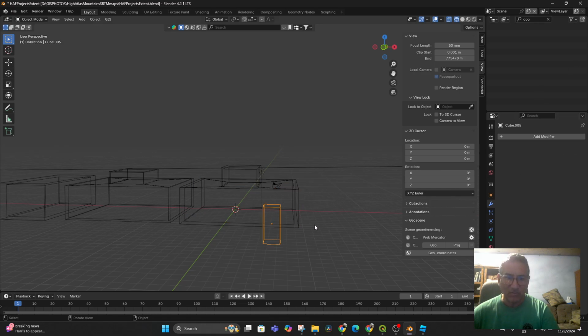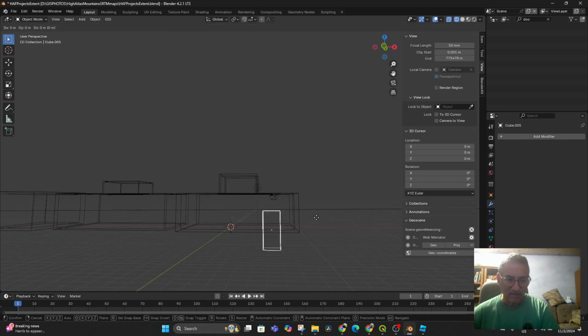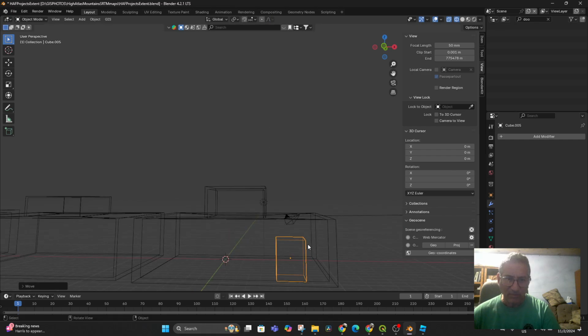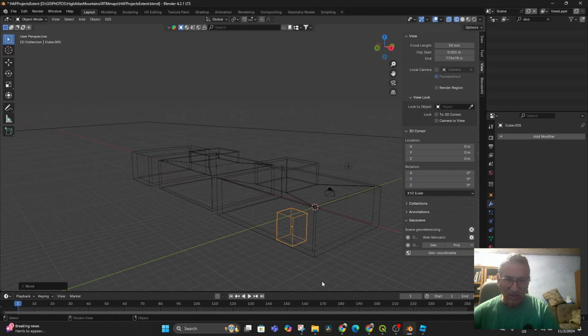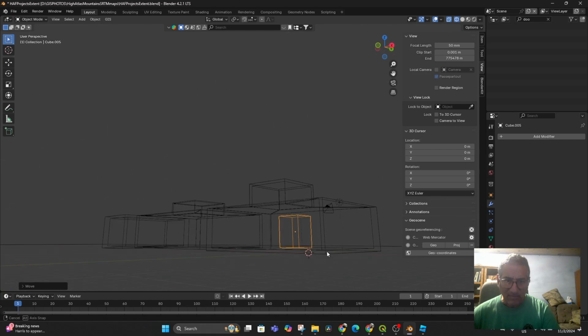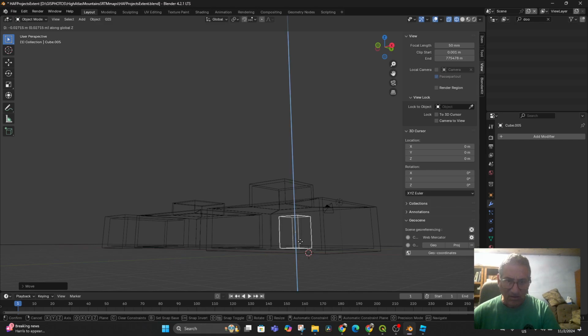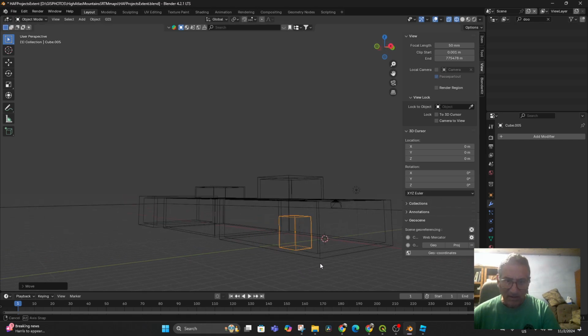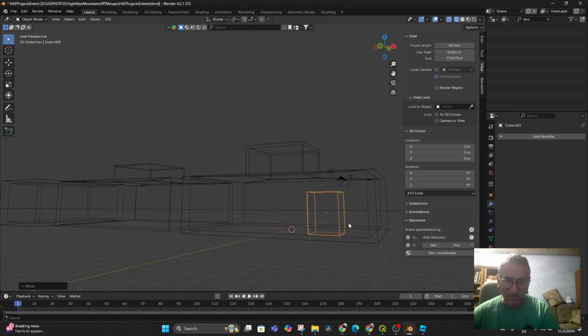Let's move this cube up in Z and scale it a little bit smaller. It's not too big. Move it down in Z. I don't know if I want to punch through the floor, to tell you the truth. I'd rather have a doorstep.